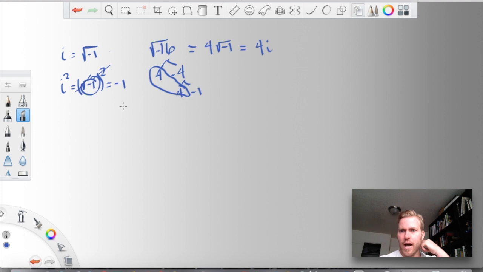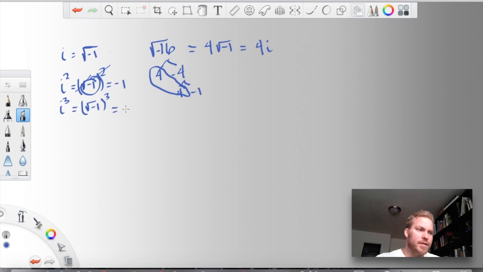Our next one that I want to talk about really quickly is i cubed. i cubed is going to be somewhat similar to what we just barely saw there, but we can break this up a little bit differently here to make this whole thing pan out better, right? But i cubed is going to be, and let's just write this the same way, the square root of -1 cubed. And we could think about that. If we expand this out, I think that might make it easier.